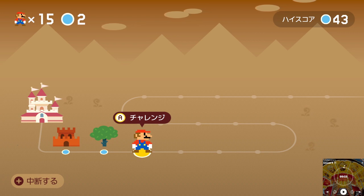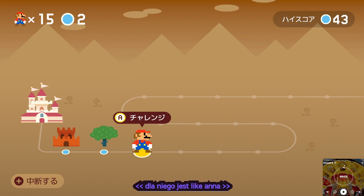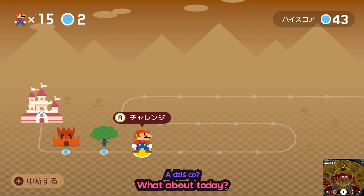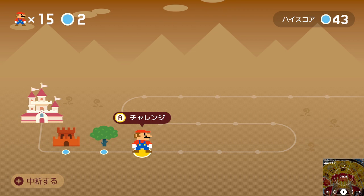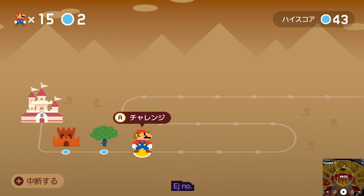Okay, listen again, but first, yes, multitasking, yes, Gallifreyan. I think it's a good way of practicing languages. It's like passive learning, and I don't have to think too much. I do still have to think a lot about it, but I'm not just set like, oh, we're gonna read a book and study a language. No, it's just gonna be in the background in my ears while I'm playing the game. It's more fun that way, you know? I don't know, I like it. Okay, one more time through the convo, then actual gameplay.